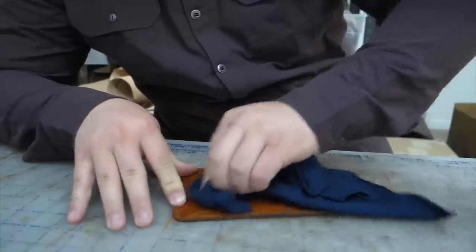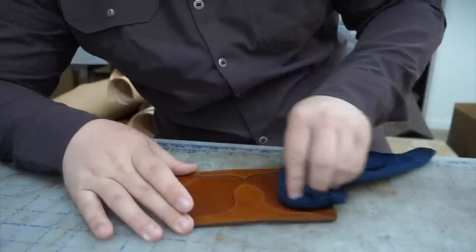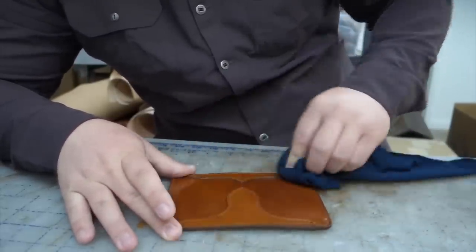You typically only use this Carnauba cream for really shiny leather, the glossy leather. Just like this harness leather from Wickett and Craig. This stuff has a jack glaze on it, which makes it really glossy and shiny.